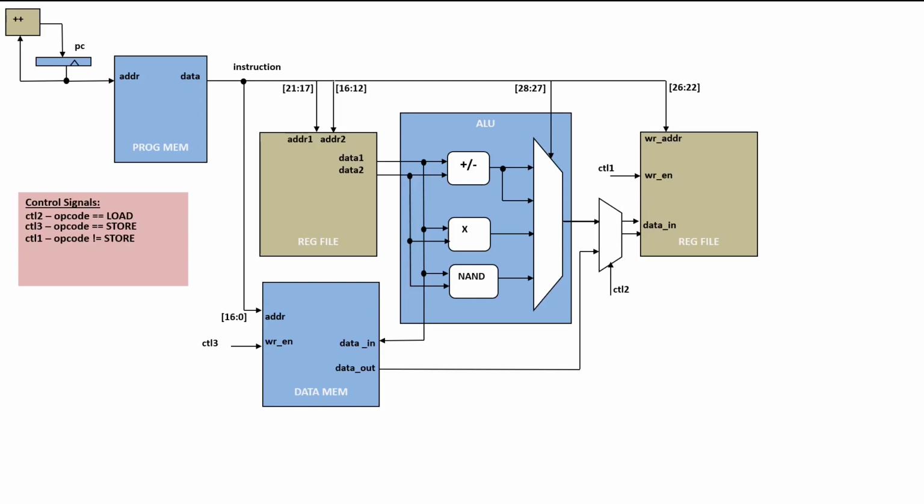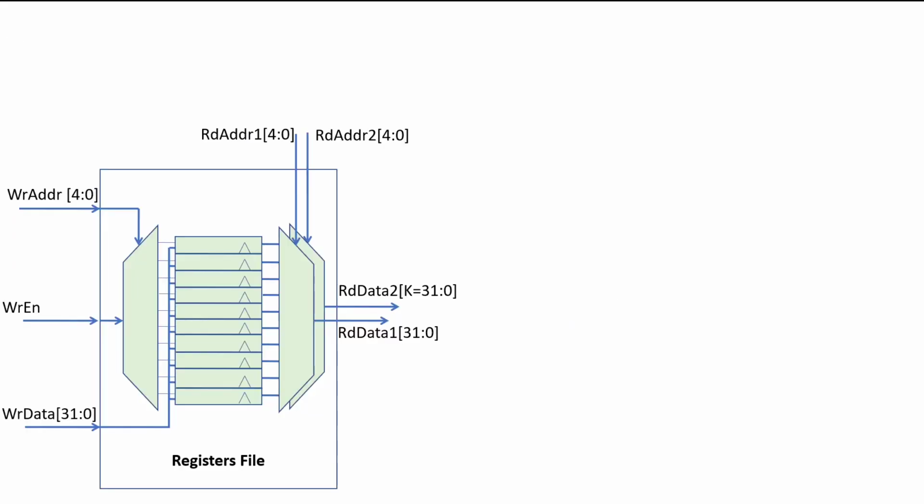So we can write code for every block. For example, for the REG file, we have this kind of logic. We can declare regs as an array, where 31 down to 0 is the width of every element of the array, and 0 to 31 means that we have 0, 1, 2 up to 31 regs, 32 total because we are counting from 0.